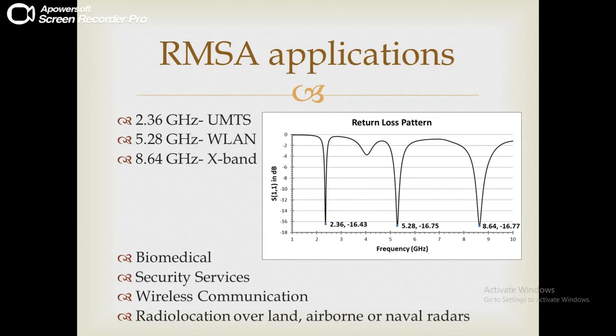Because of its applications in WLAN and UMTS, this antenna can be used for several other applications, like in biomedical to track the health of military personnel who are on a mission. It also helps in security services and in wireless communication. With the help of this antenna, we can track the location of our army personnel and also communicate with them at distances which are otherwise difficult to communicate. Next, Agni will talk about the circular patch antenna applications and the future scope of this project.